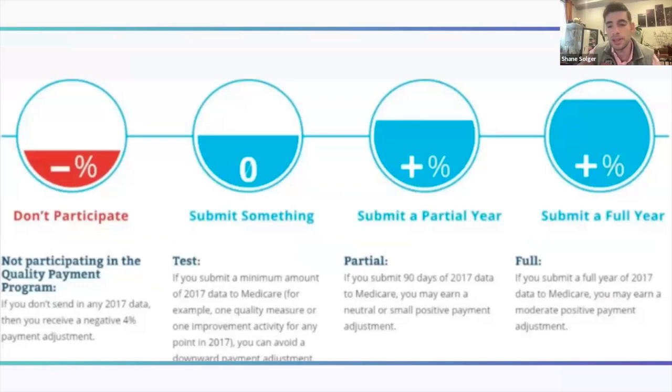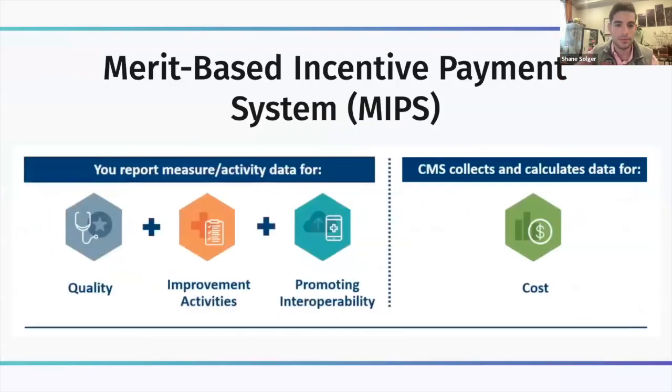So the more that you submit and contribute, the more that you're expected to be reimbursed for following the quality metrics. Unfortunately, even though maximum reimbursement is 9%, it's not guaranteed. An example of this was in 2022, where if your group scored 100, which is the maximum number of points that you can get, your payment was only adjusted by 2.3% because more groups were compliant and reporting and they scored well. So if everybody does well, unfortunately, that means that you get less.